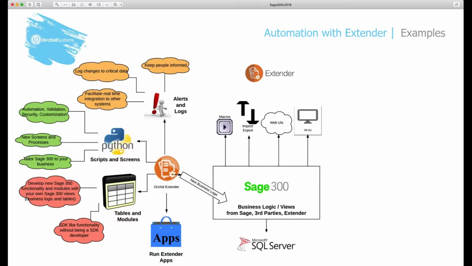And I'm going to start off first with the lowest level of Extender, which is the configurator. The configurator is referring to these orange cloud-like bubbles on the top of the diagram. So using the configurator, you can create your own alerts.